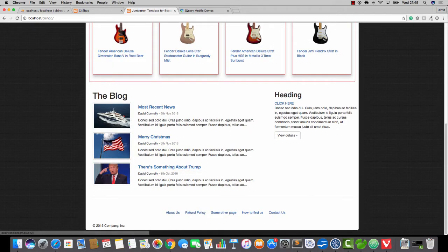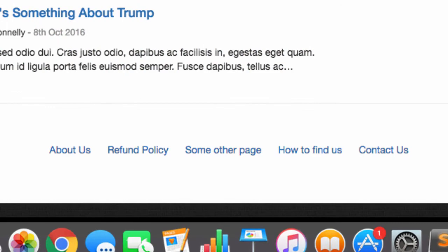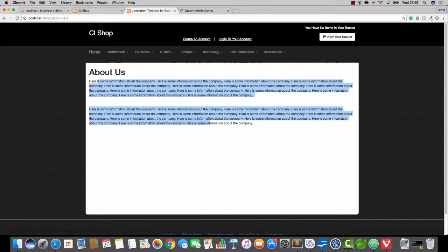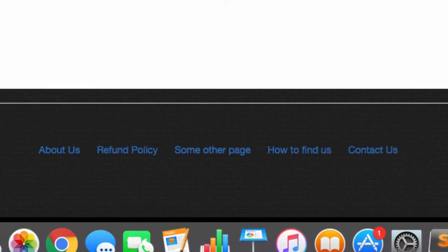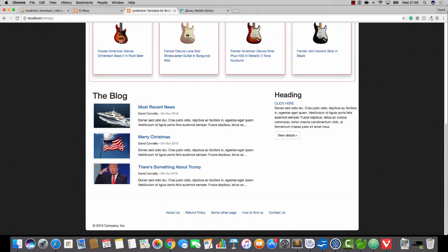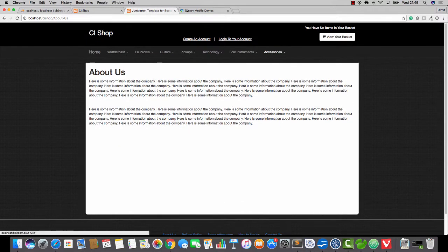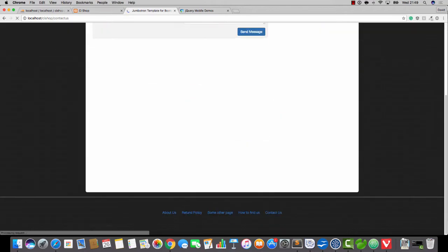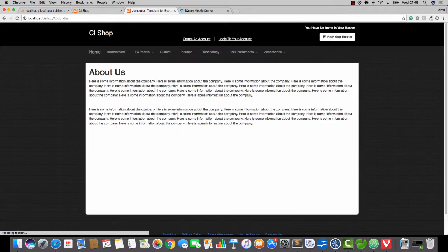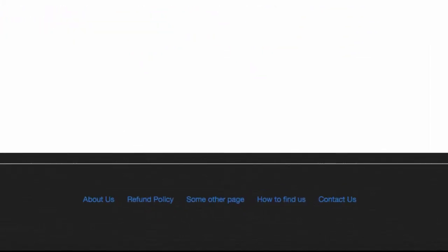When you go to the bottom navigation here, everything looks fine, right? But if you click on something like About Us, and by the way, I've added some sample content here, and look at the navigation, it's just not right at all, okay? And we've also got this miserable line going across here. So once again, home page, everything looks okay. About Us, Contact Us, all of the other pages actually, they look rubbish. I'm talking about this navigation down the bottom, right? Keep your eyes on the bottom of the page.